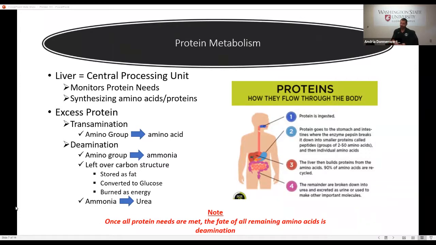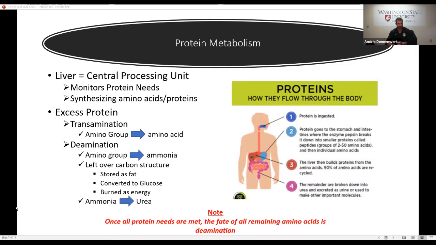That's as deep as we'll go into transamination and deamination. Just remember: we can turn one amino acid into another if the body is low on it, utilize the carbon structure as energy, or it's possibly stored as fat. If we're completely stocked on amino acids, we go through deamination, develop ammonia that becomes urea, and the carbon structure is either used as energy, turned to glucose, or stored as fat.